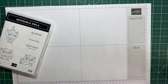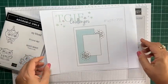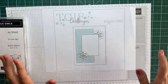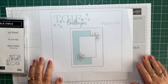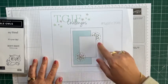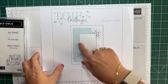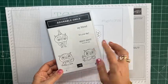When I start, as you know, I always love to work on these challenges. These are card templates that I save. Whenever I am stuck, instead of a writer's block it's a stamper's block, I just go through my file of templates and it gets my juices going. With this particular card, this came to my rescue. This is a current TGIF challenge, and this is the card template. It's sort of like a recipe, like when you make a new food item, you have a recipe. So there's no shame in following a template, right? This is the template that I use to jumpstart my mojo with this card.